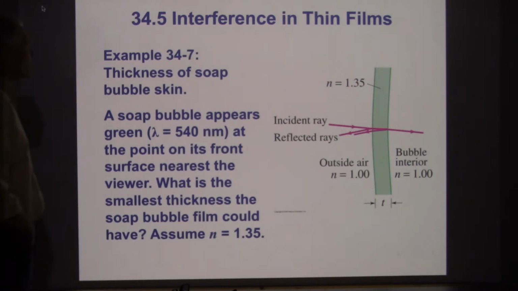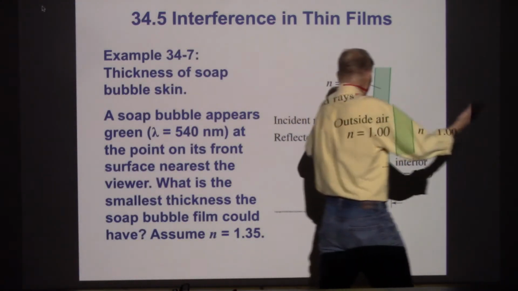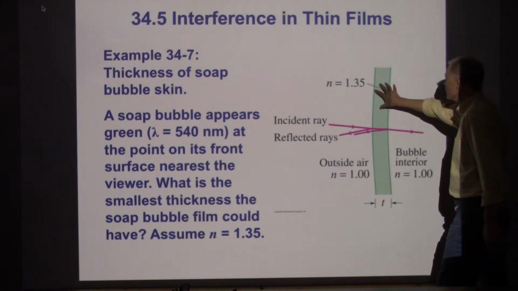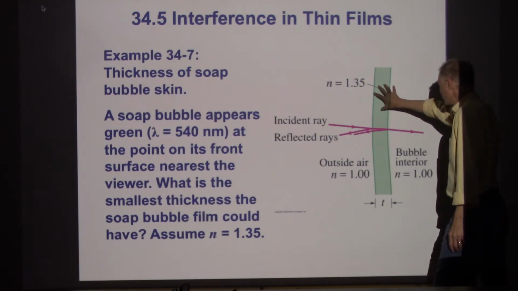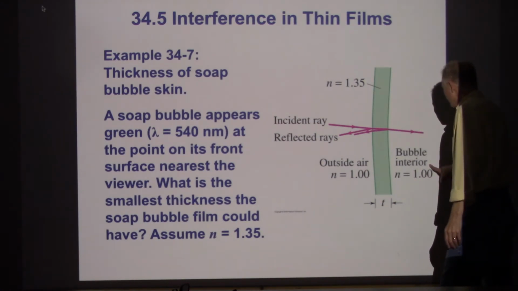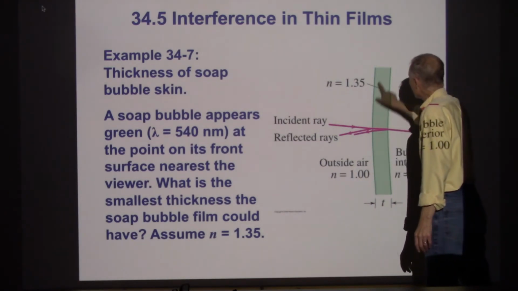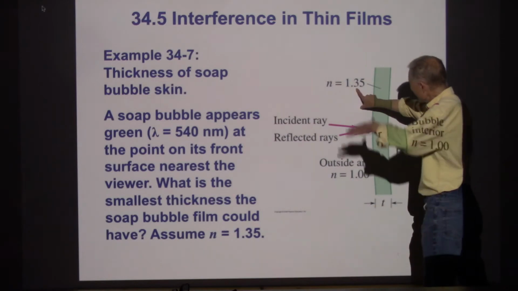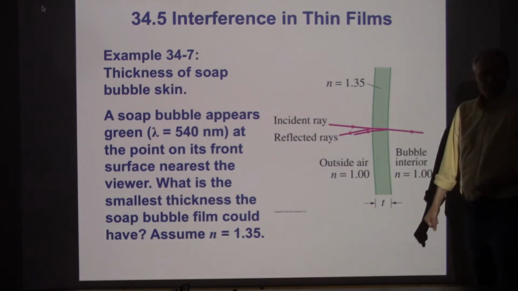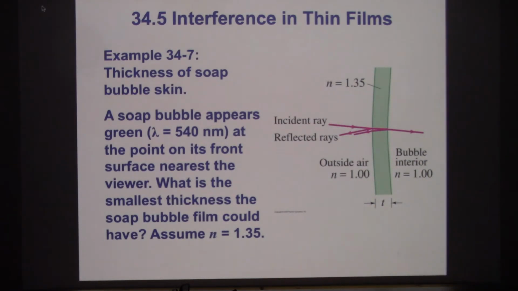All right, here's another thin film example. What we're trying to measure here is a soap bubble. So here is the soap bubble example. The air on this side has an index of 1.00. The air on this side is 1.00. The soap bubble, they're telling us, has roughly the index of refraction value for water, a little higher. They're placing that at 1.35.